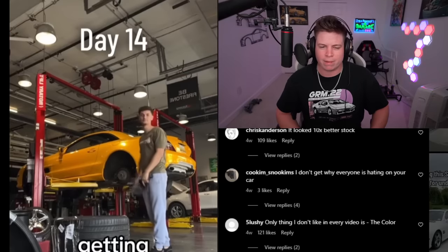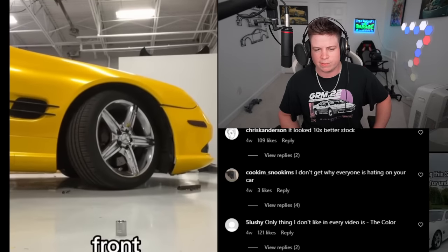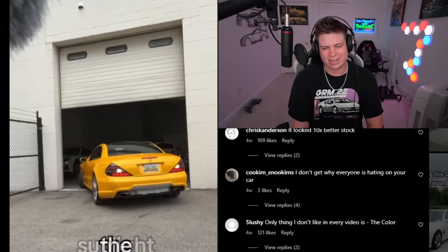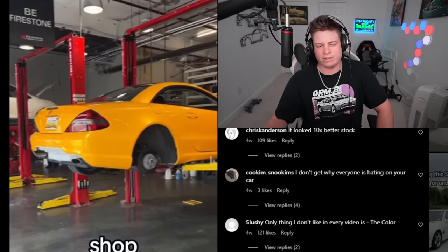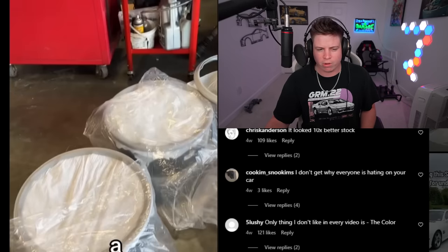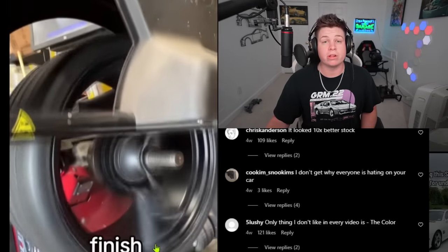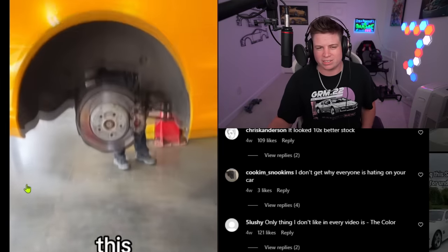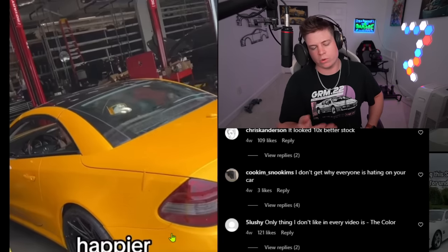Day fourteen: hitting the road, reassembling — it took 14 days to do that. Two weeks. He finally puts the bumper back on. He gets new wheels — Niche wheels. The steering wheel looks like something an old man would drive. Out with the old, in with the new — Niche wheels. Are they even performance tires? They might be summer tires. Blacked out of course, just like a high schooler would do. At least the offset looks correct.